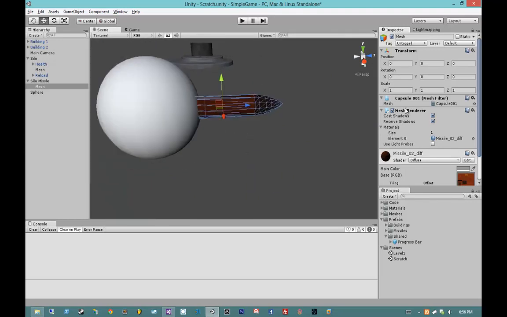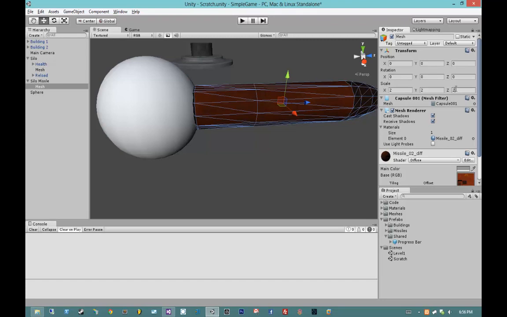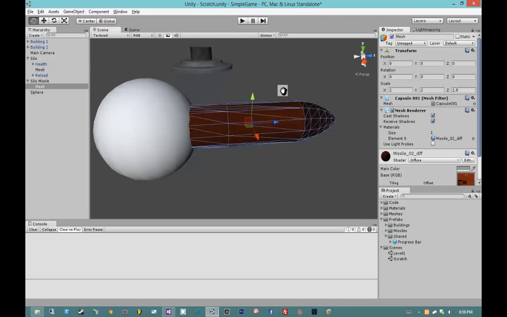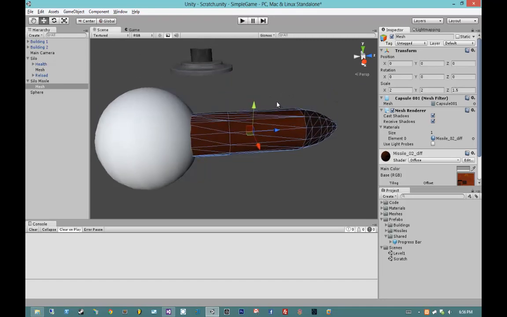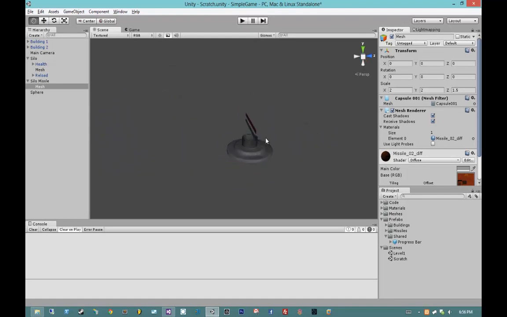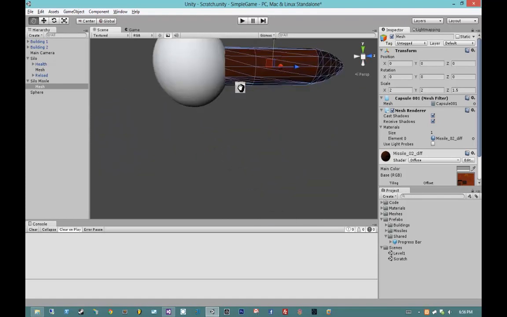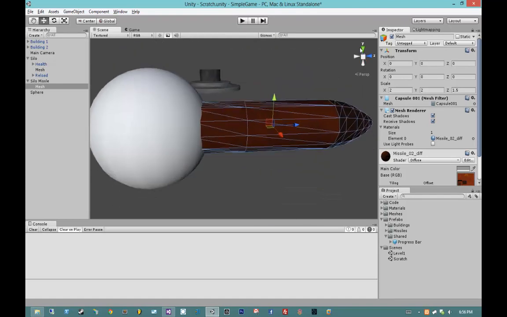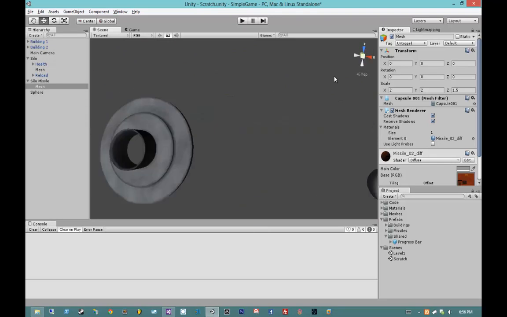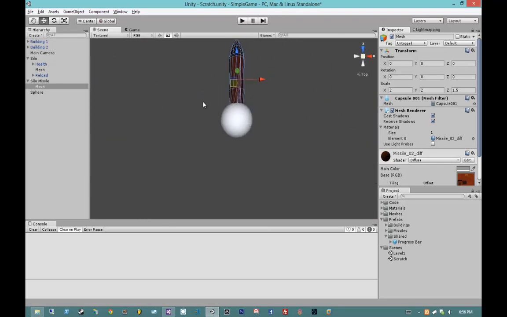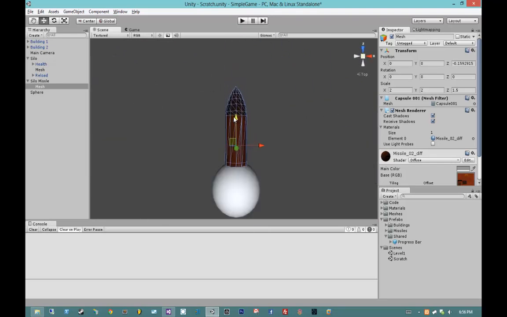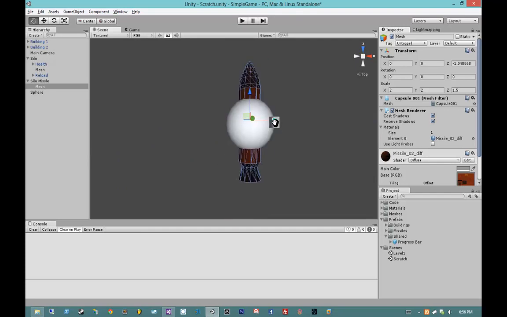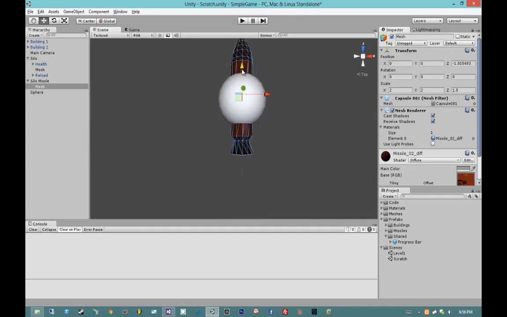Let's go ahead and make it just a little bit fatter. So 2 in X, 2 in Y, and 1.5 in Z. The reason I'm doing that is so that it can actually look like it came out of that missile silo. I'm not going to say anything about that. Because I designed the silo for the other missile with fins. Oh, this will work too.